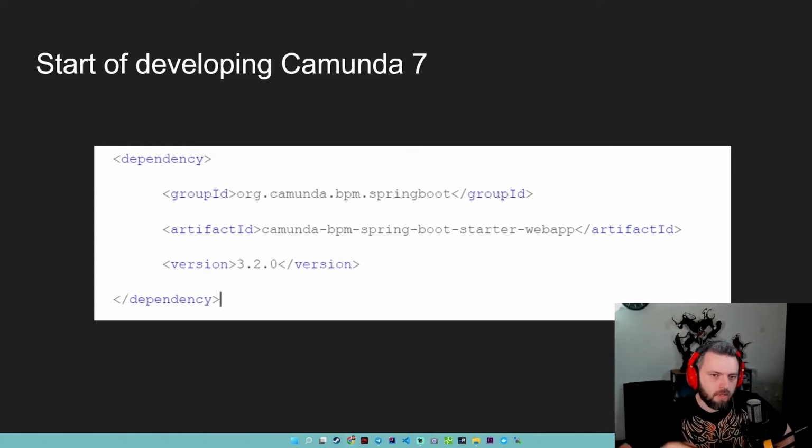All libraries can be added separately, and it's just easier like that. You need to add something like this to your POM or Gradle file. They have integration with Spring Boot, so it's quite easy. And Camunda will create all database tables by itself.